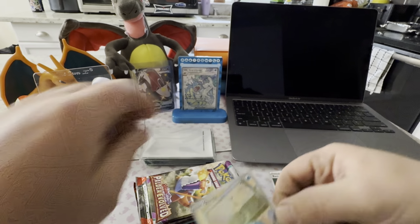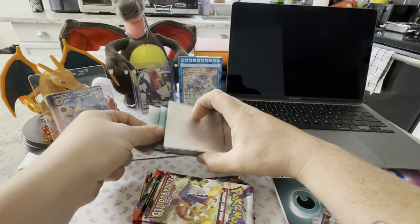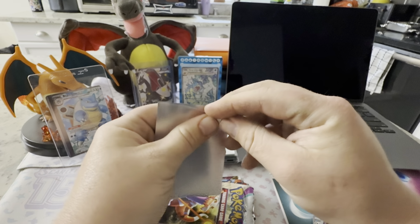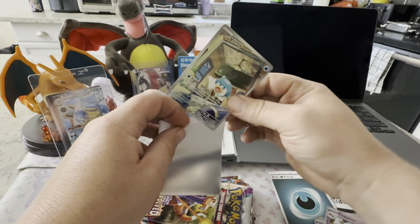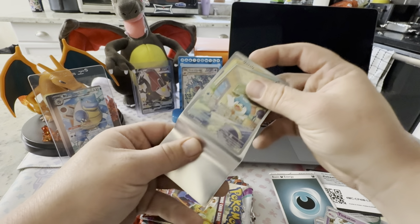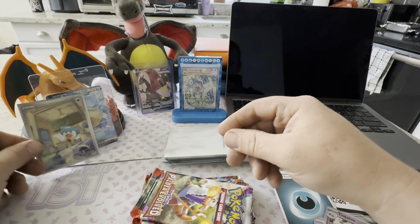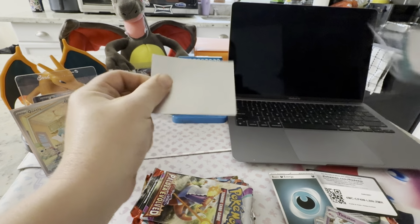That's sick. Let's put them in the Gyarados sleeves. I guess now I can't put them upside down how I would normally sleeve them. So I'm going to put them in the way that everybody puts them in. I know, I put them in backwards. I'm sorry. We'll put them in the Gyarados sleeves. Boom. Bada bing, bada boom.